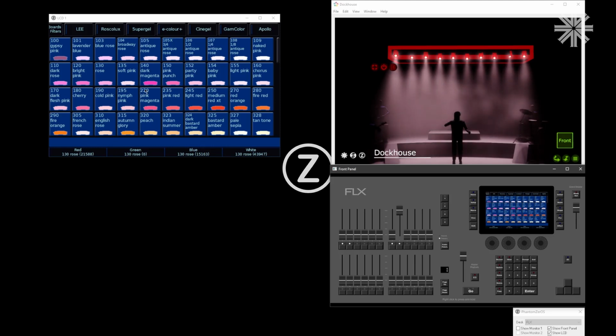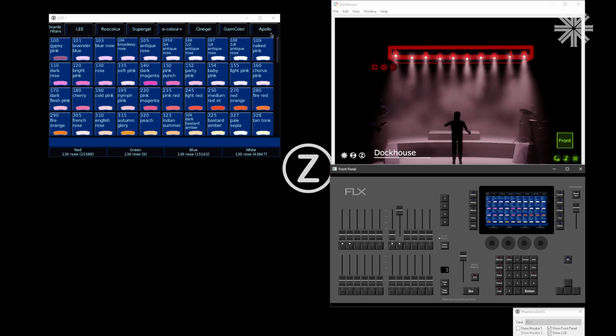Color filters are actually now part of the ZerOS library, meaning that in future ZerOS library updates, you might get new filters added or updated without the need for a whole software update to enable that. So as well as our color controls, other large changes that we've got are related to patching.